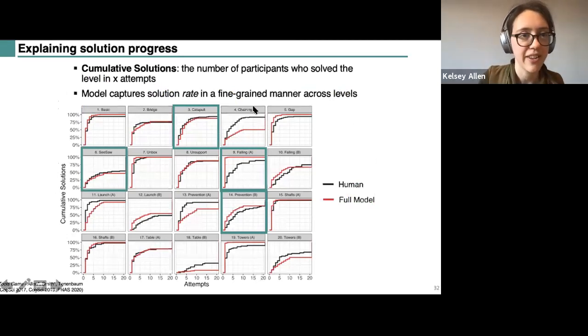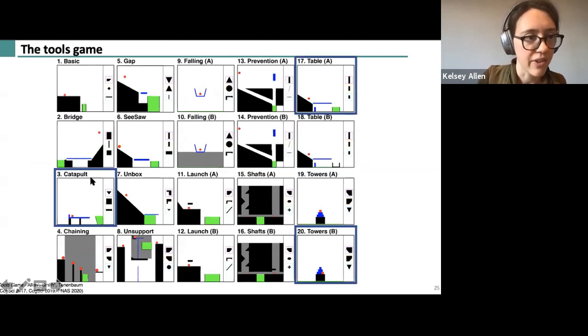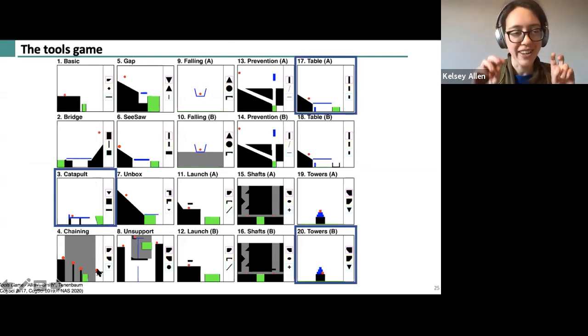Yeah. So to go back to this slide, there are a couple here that I can point out. So for example, this number 4 chaining level, that level is this one on the bottom left-hand corner. And this level is very challenging because it essentially has a decoy that allows the agent to get pretty high reward without ever being successful. And that is to try to hit this ball on the right into the container. And so in this setting, the agent really gets stuck, essentially trying to do that over and over again, because hitting this ball to knock into this ball to knock into this ball into the goal is substantially less likely under a noisy physics model, which has noise at the collision points. And so it essentially perseverates in a way that people do not seem to perseverate within this level. And that's a major limitation.